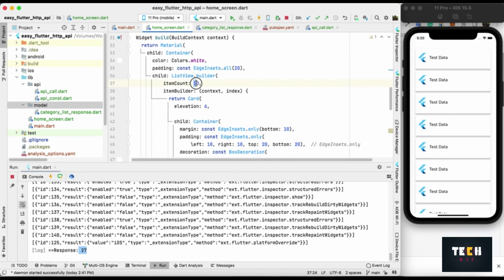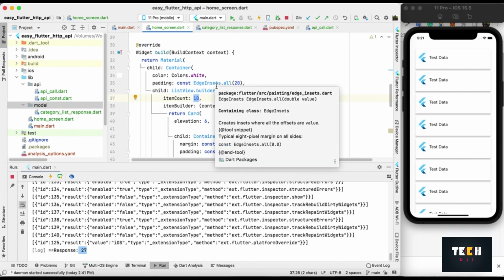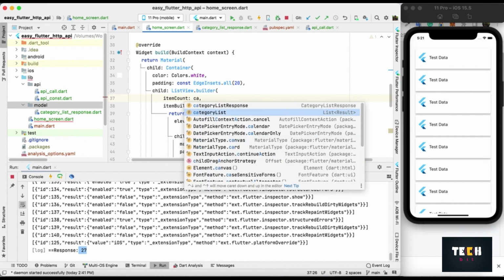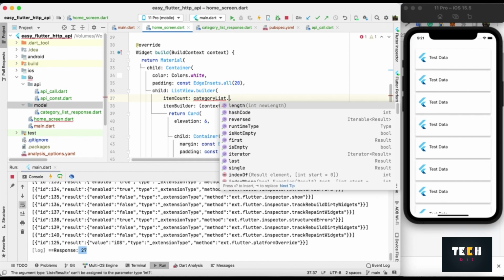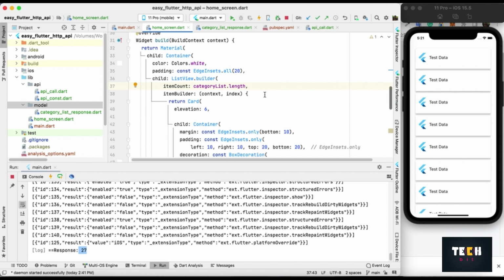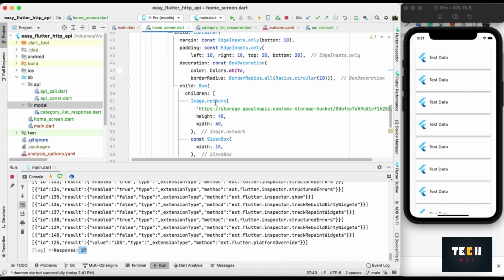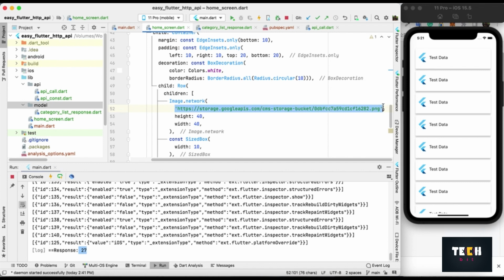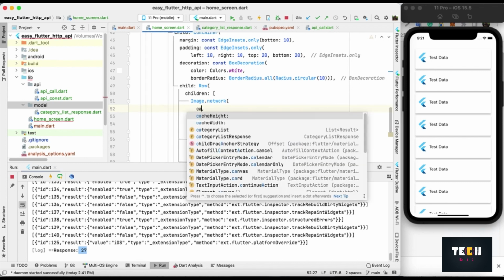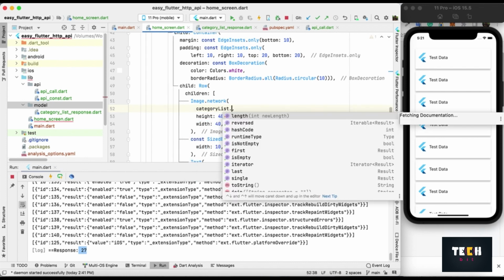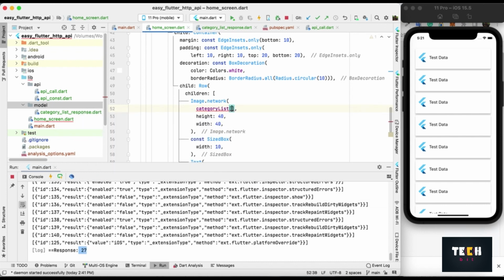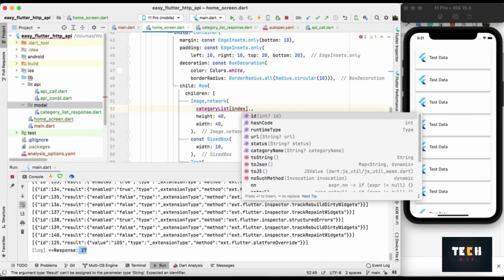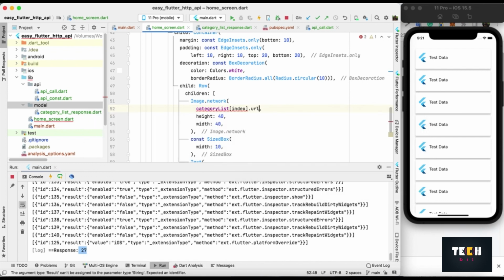Let's set our list here, its item count. So here we are adding categoryList.length, and we'll set the image here. Okay, add the URL, and this is toString.